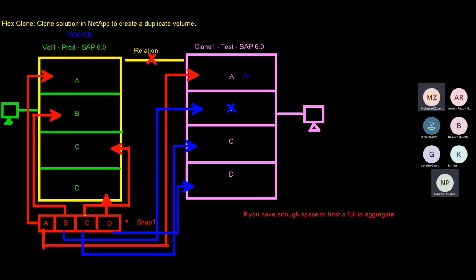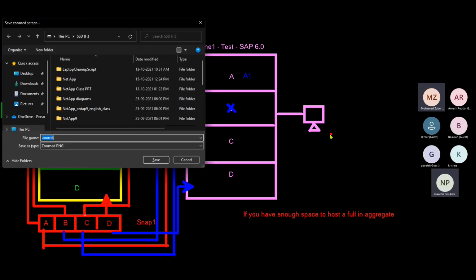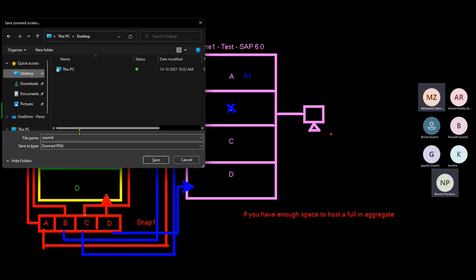One more reason, you will see a little performance impact on the clone. Because whenever you are accessing something on the clone, it has to go all the way to the snapshot, and with the help of the snapshot to the production volume, get the data, and only then are the modifications happening, right? But if you split the clone, it contains the original data, so the clone need not go to the snapshot and production volume for the data modifications. Okay, that's another reason. Any questions?